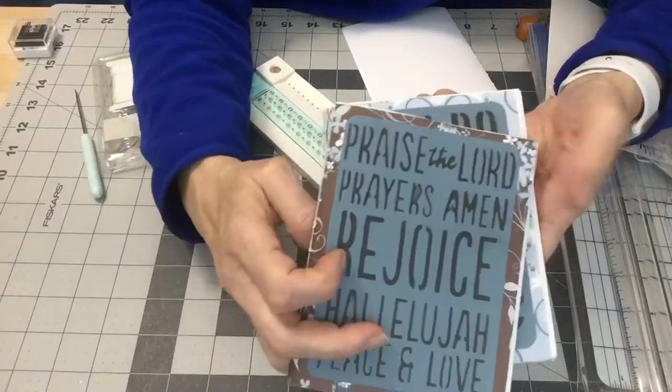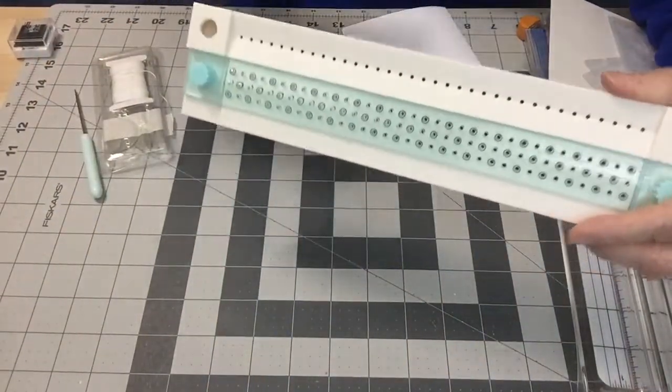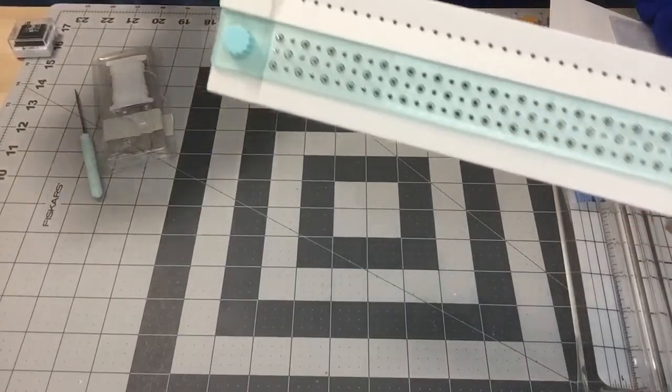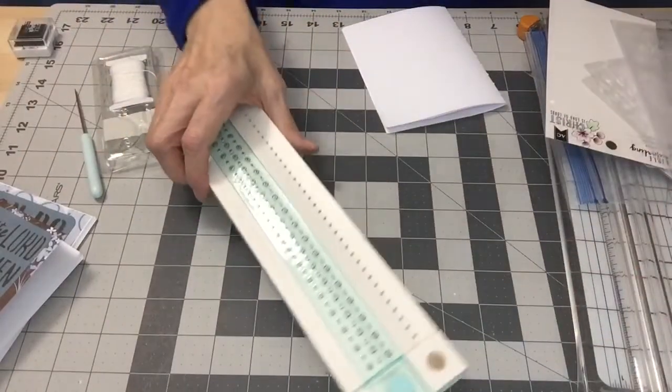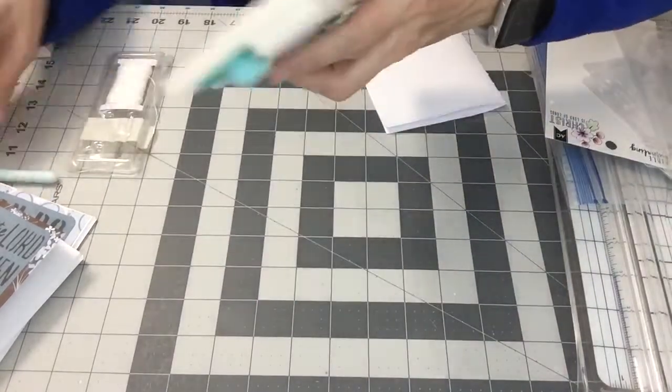That's if anybody's interested in making books. They can get the We R Memory Keepers book binding guide. And this will punch your holes perfect. It's got other ways how to make books, but I haven't tried that way yet. This is the only way that I've done, but it has other ways you can make them. Yeah, this is the only way I made them so far.